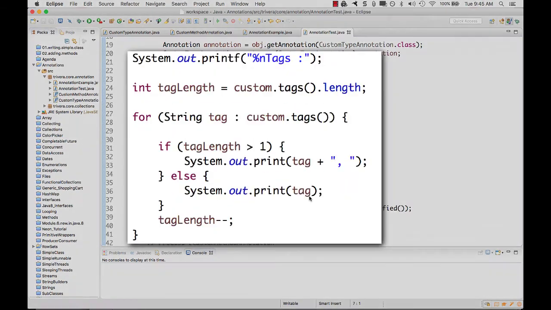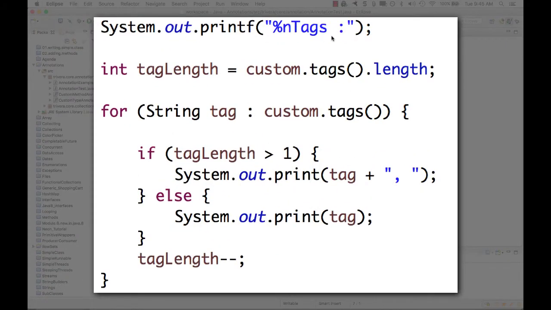So we want to get out a series of tags, and we're going to print those tags out. We're going to say custom.tags. I want to get the length of it, however many tags were available. And I'm going to loop through each and every tag, which is a string, in all of the tags that are there.